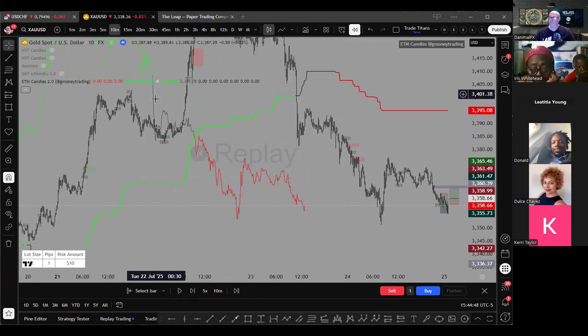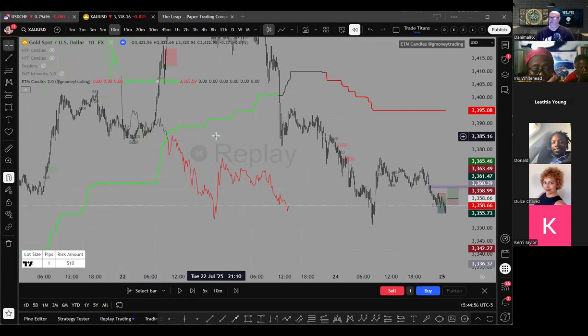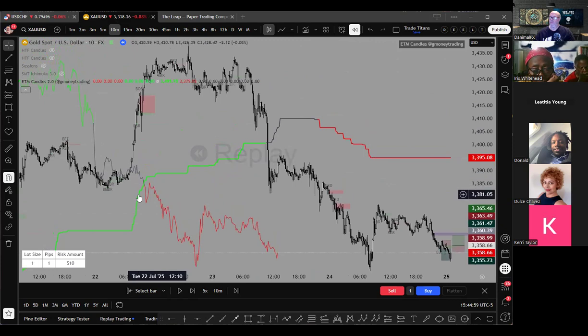Although in this area, see how it turned black? That's an indication that there may be a change of direction in the market. And it did. It kind of went up. It peaked. It kept going up, even though the lagging line was below price. And I believe this is one of the reasons why we're at an all-time high and price is now making a decline, going back and testing lower prices. It's going back to find levels that have what they call gaps in candlesticks or gaps in price.